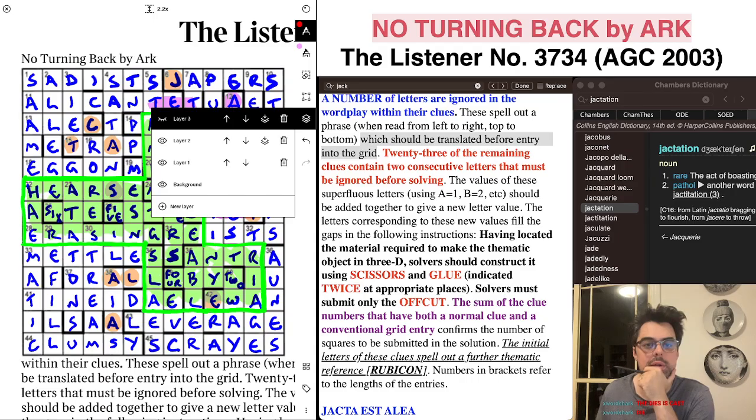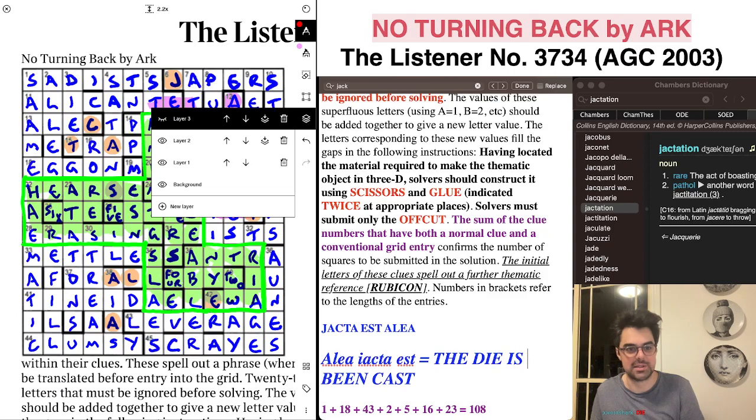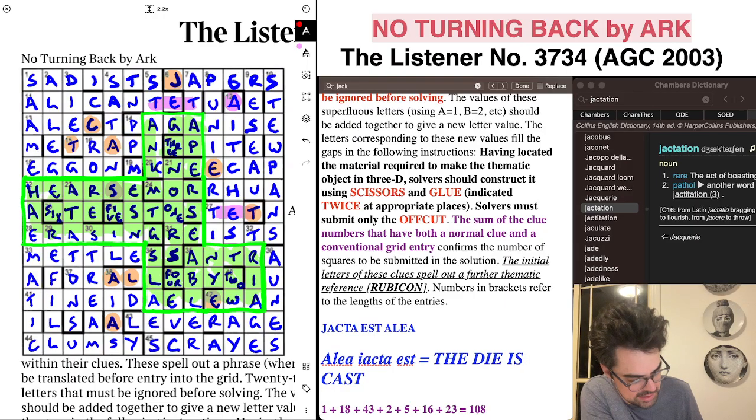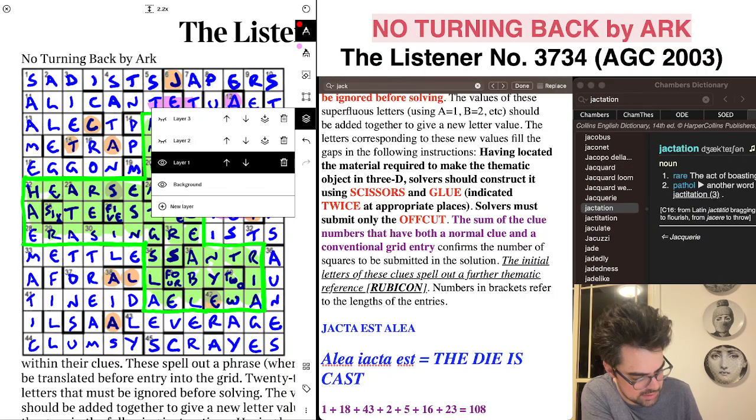Right. The die is cast, of course. I mean, that's it conventionally, right? The die is cast. And that is 12 letters. All right, so let's then enter that this way. So that's it.